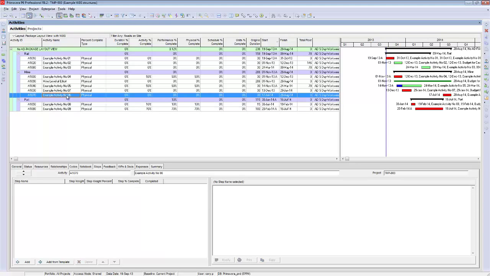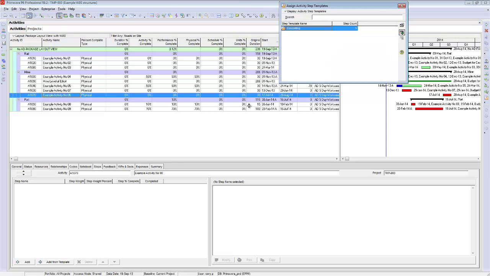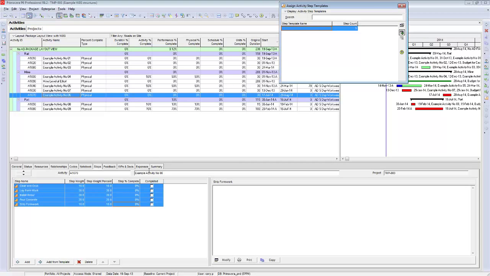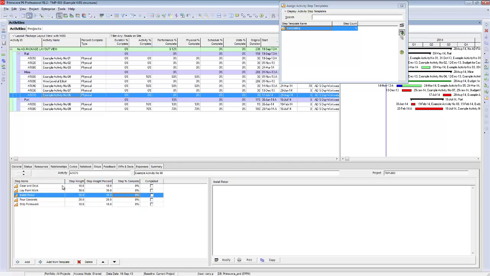The other way to do it is actually to come in and go Add from Template down this little button here on predefined steps and choose concreting as one of the ones we had available. And here are the predefined steps for earned valuing a concrete process: clearing, grubbing, doing your formwork, getting your rebar in, then you pour it, and then you strip your formwork, and we've predefined the weightings in the template area itself.